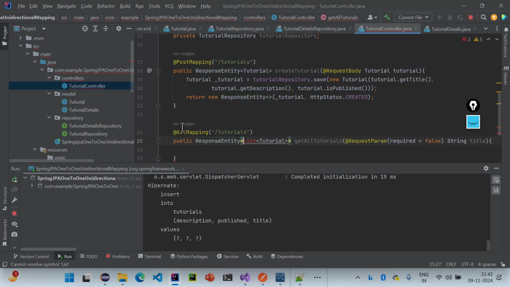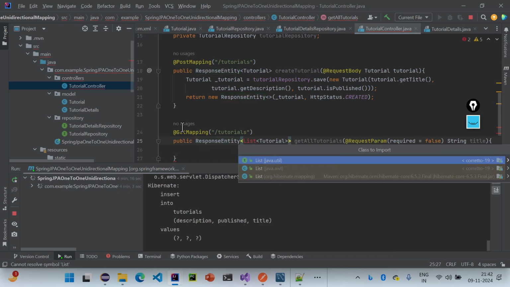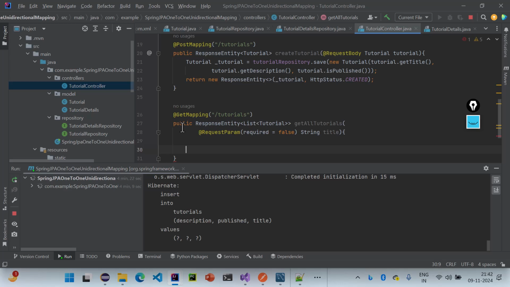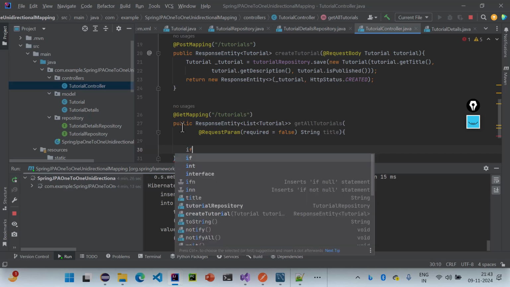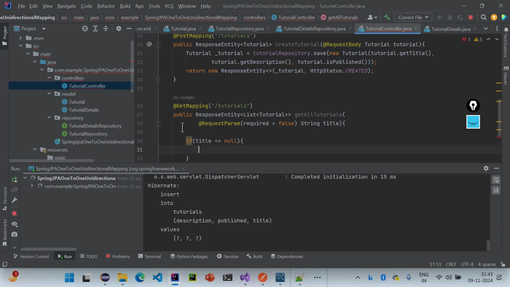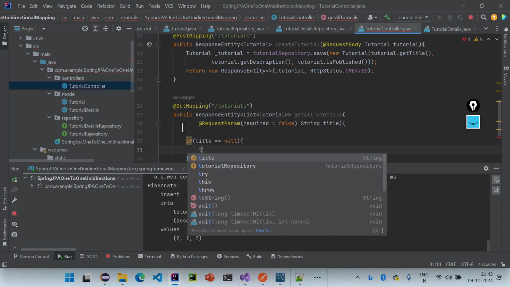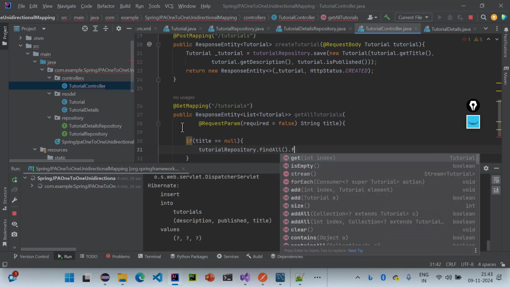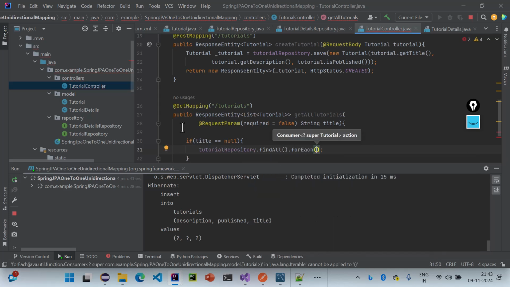If you want to search, it's fine, you can. So that is the case. If you want to search a particular tutorial by title, because I have written a method properly. So first I am saying if title is not there as part of a request, if title comes out to be null, then my repository has got a different method, find all.